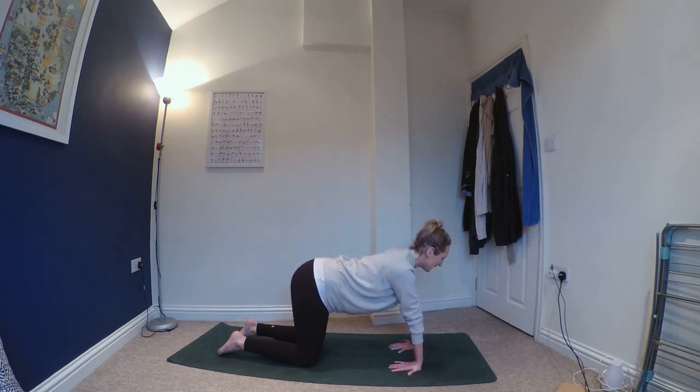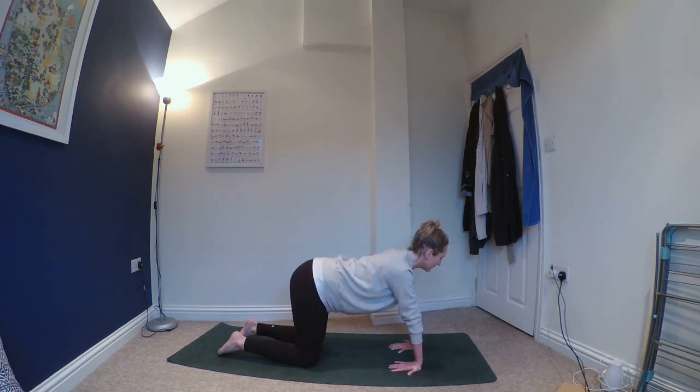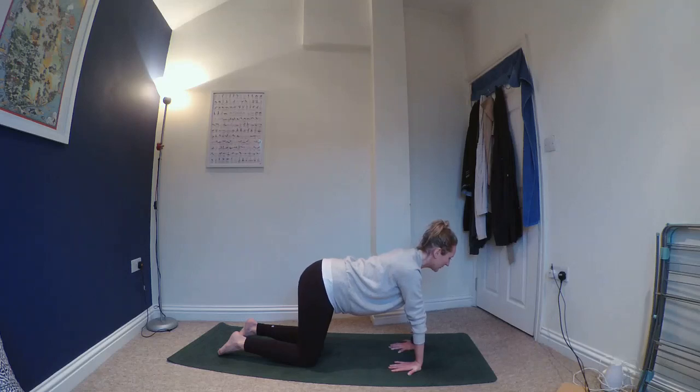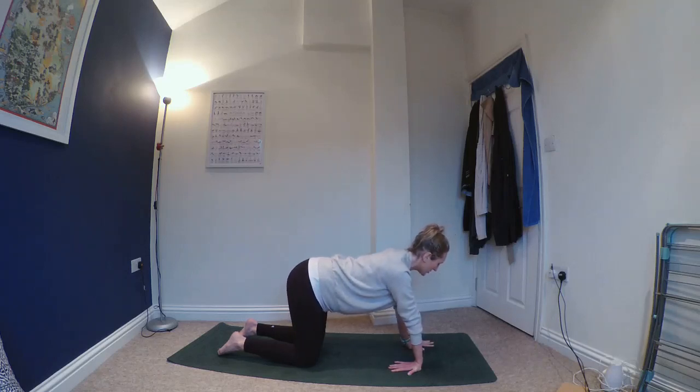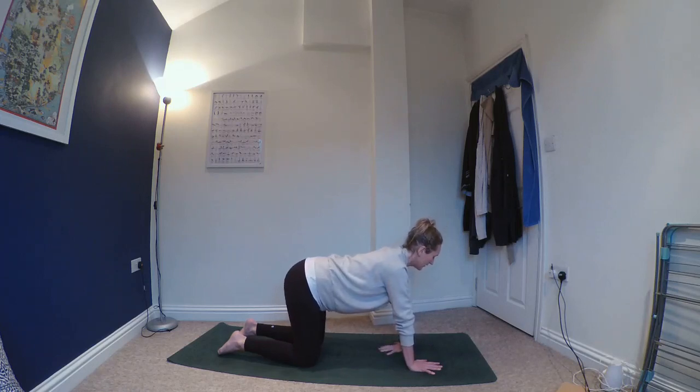And you can take this really slowly. You don't want to go too fast here, nice and slowly. And it doesn't need to be a big movement either. It can be really slow, really mindful. And remember, you've got that option to do it one at a time and swap over if you prefer.